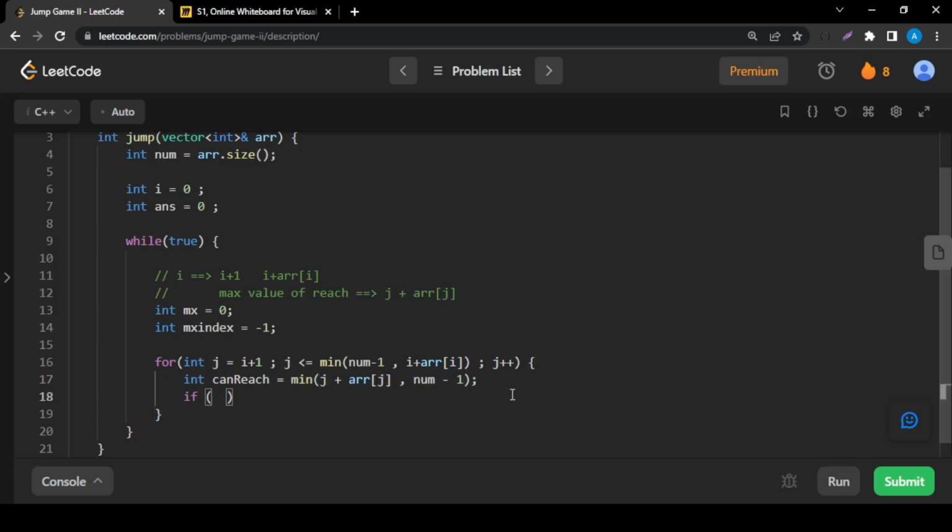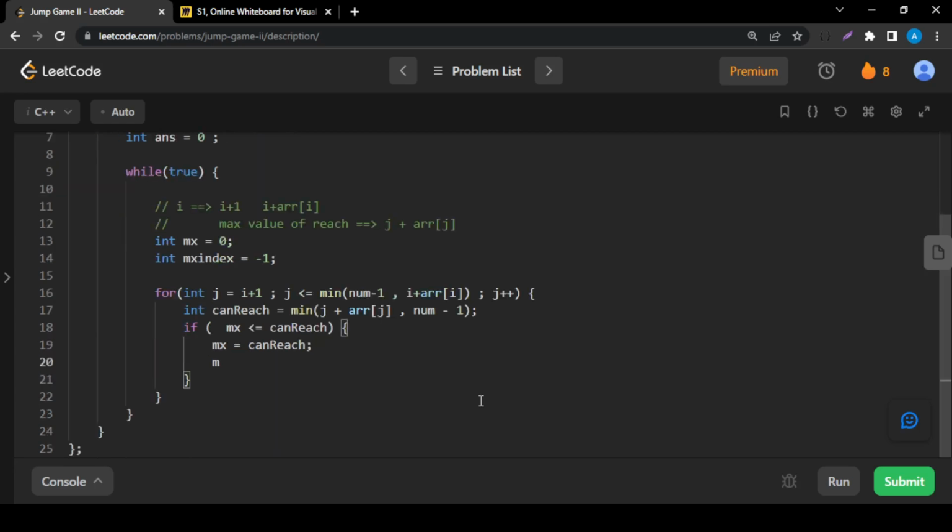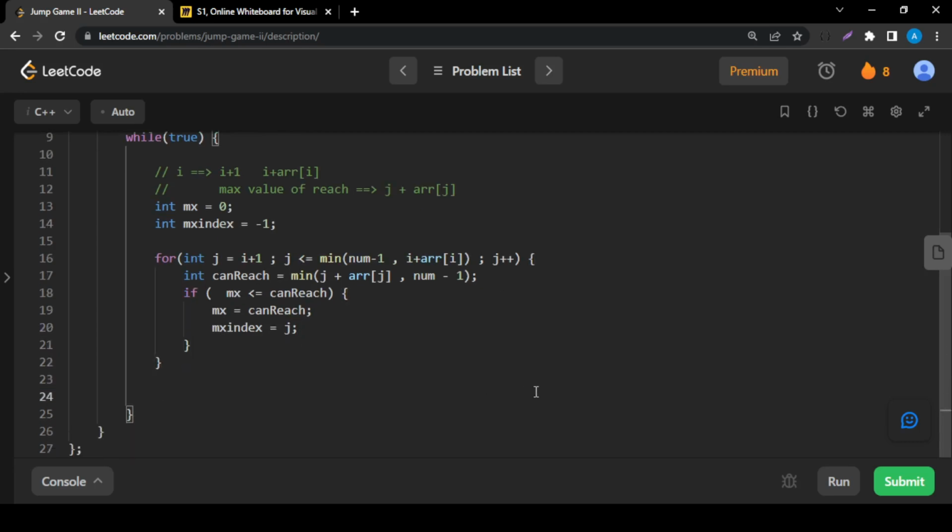If mx is less than or equal to can reach, you update the maximum to can reach, and you also store the index which is giving the maximum reach. So this is j. Then you directly change I to the one which is giving the maximum reach, the index, and you update the answer.